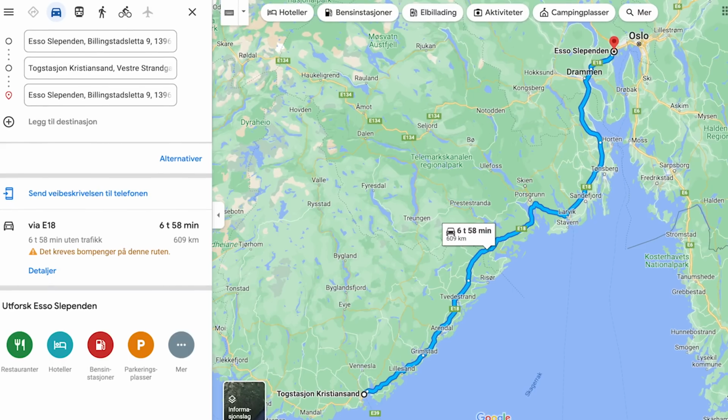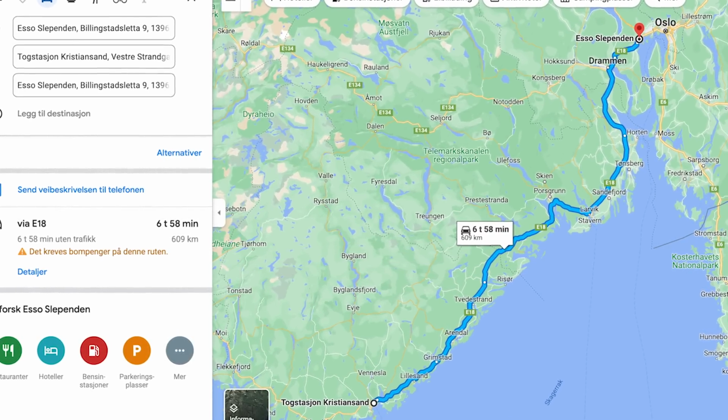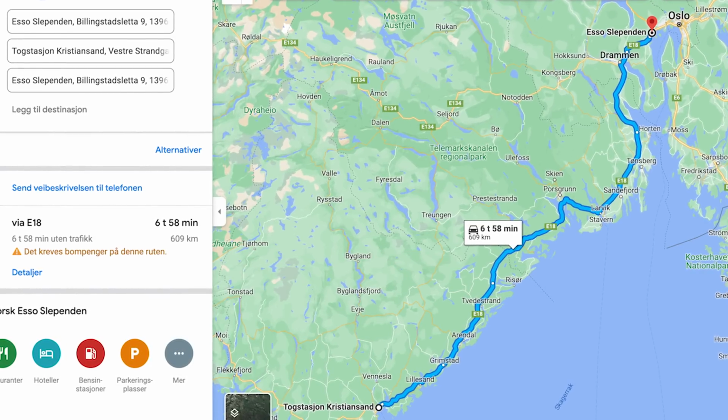If you're new here, you may be wondering, what the heck is the Norwegian high-speed run? Well, it is a test over 610 kilometers to simulate going on a longer trip where you exceed the range of an EV. So what comes into account then is charging stops, charging strategy, how much do you charge, when do you stop to charge, how far can you go deep into the battery before it starts to get scary, having little range left on the car. All of those things are going to be explored in today's video.